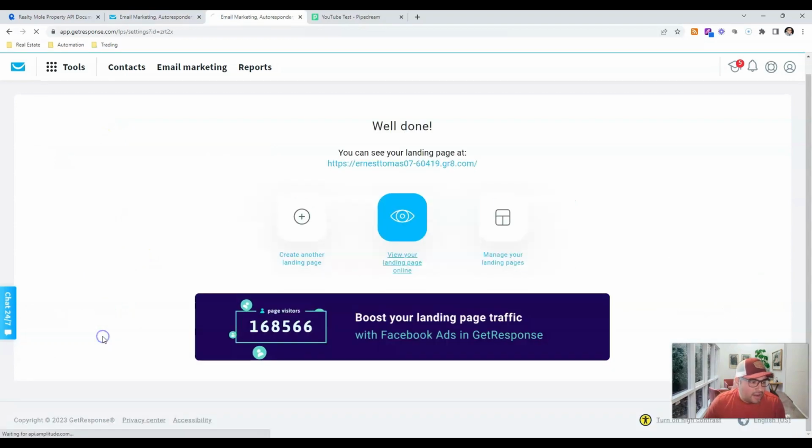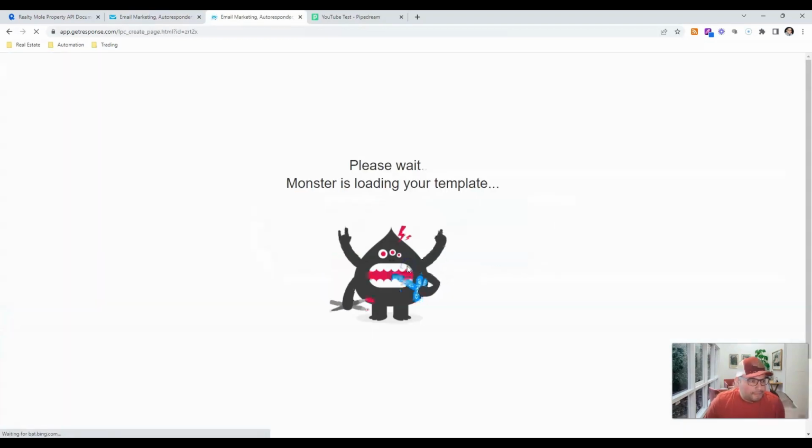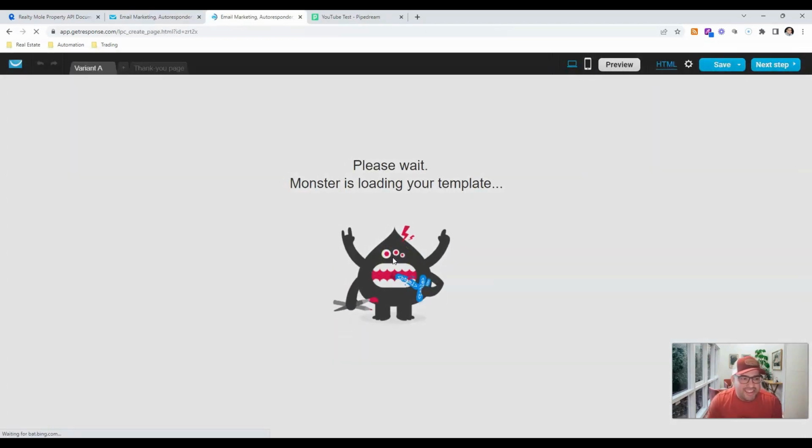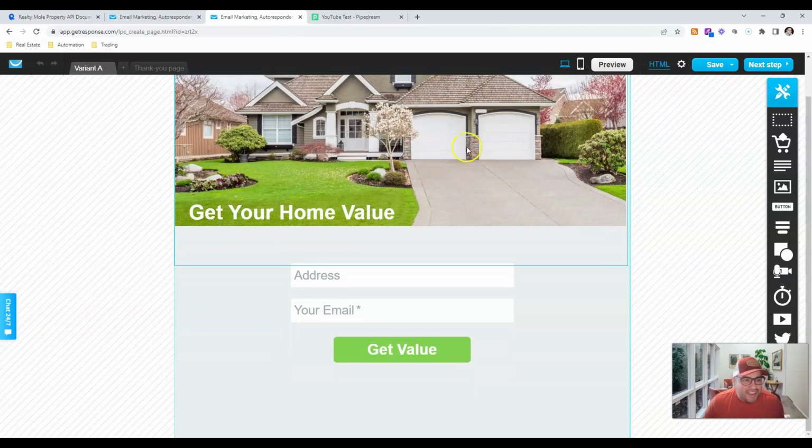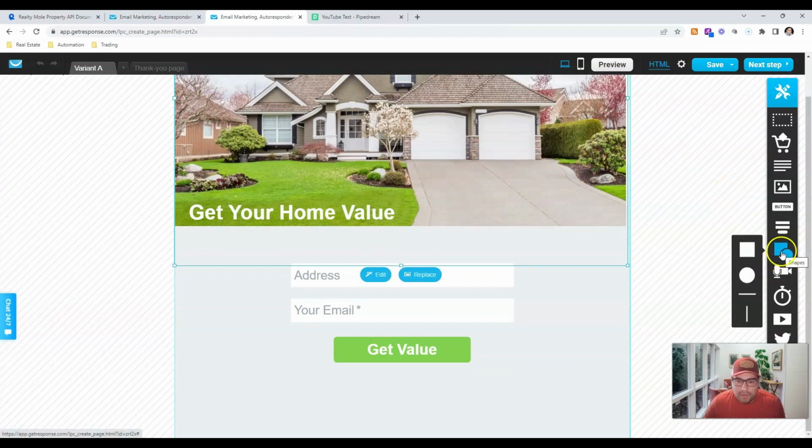Now, I've already created kind of this test landing page, which you could see here, but GetResponse makes it really cool, right? So they make it cool in the essence of that you control all the photos, you could have videos on here, you could put buttons on here, you could add static forms or even pop-up forms to your landing pages if you wanted to. You could absolutely tailor this to whatever industry or whatever kind of niche marketing strategy you're going to be running, right?